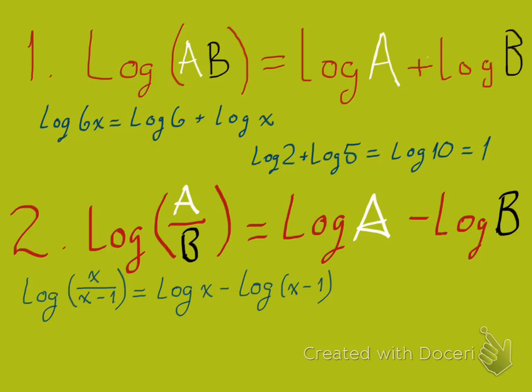This example actually brings up something else that's very important, so I'm going to take a moment just to diverge a bit from log properties and talk about this. We have here clearly a function of logs. It's not just log of 3 or log of 5 or something like that, log of a real number. This is a log of a variable, log of x, a function of x. And anytime we have a function of x, one of the most important things we need to be aware of is the domain of that function. What values can we use for x?